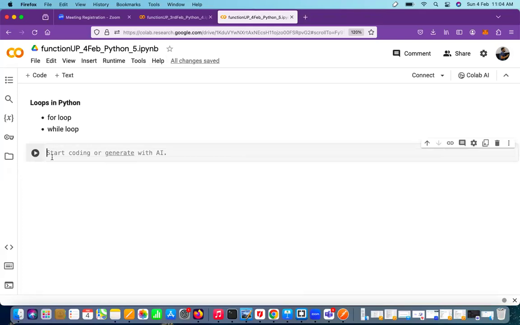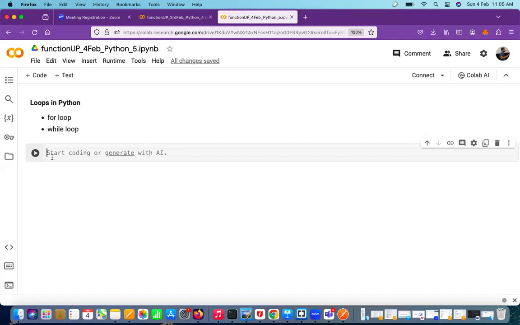So let's try to understand for loop. For loop or while loop, both are used to trigger certain activity in repeated mode. Something you want to be done repeatedly again and again.